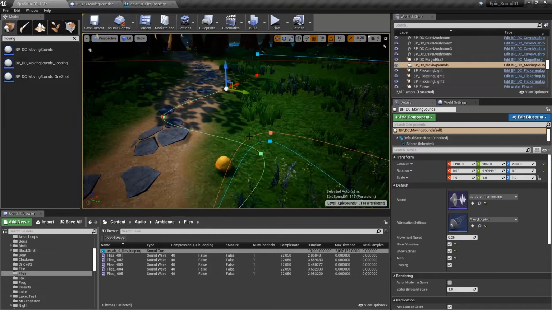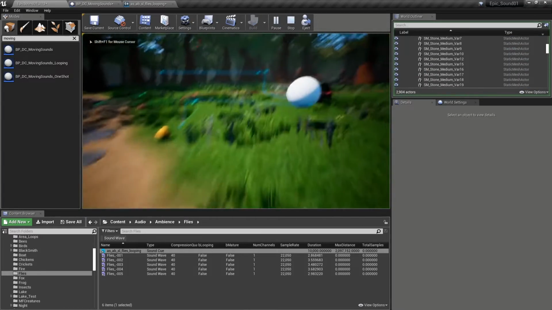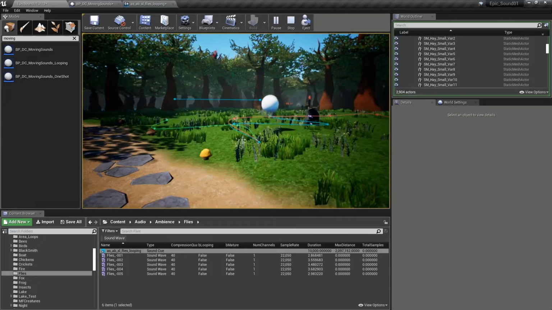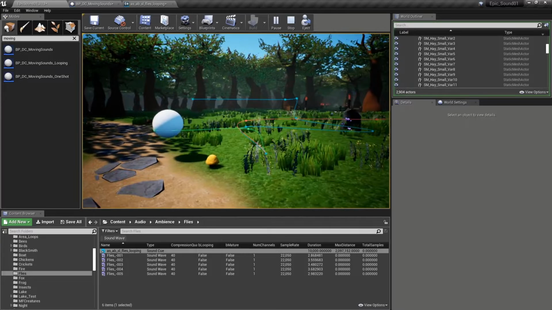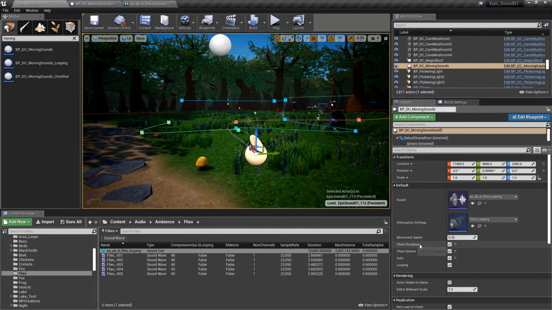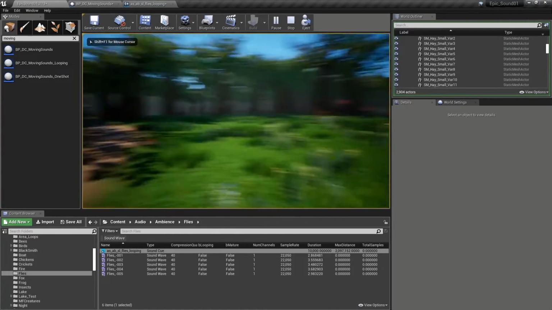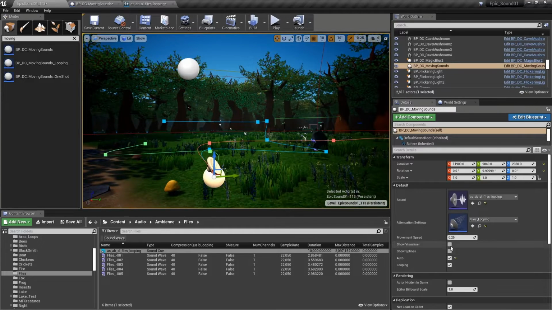How we've used it so far is to auto start and to loop. So we'll just recap that. We've got 3 splines here. It starts as the game begins, and it's going to keep looping round, randomly choosing one of those 3 splines for its movement. And obviously, if we were using this in game, then we'd turn these debug options off, the visualizer and show splines. So we just have this fly moving around in space. We'll just re-enable them for the time being.